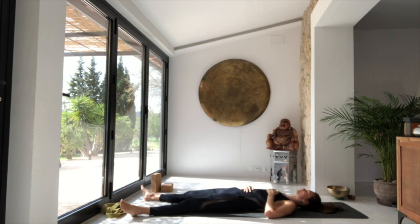And slowly bring the awareness back into the body. Deepen your breath and move your fingers, your toes. Feel your own body weight against the floor. Become aware of the space around you, the sounds and the smells. And then place your right hand on top of your belly and the left hand on top of your heart. Take a moment to send out blessings and good wishes to yourself.